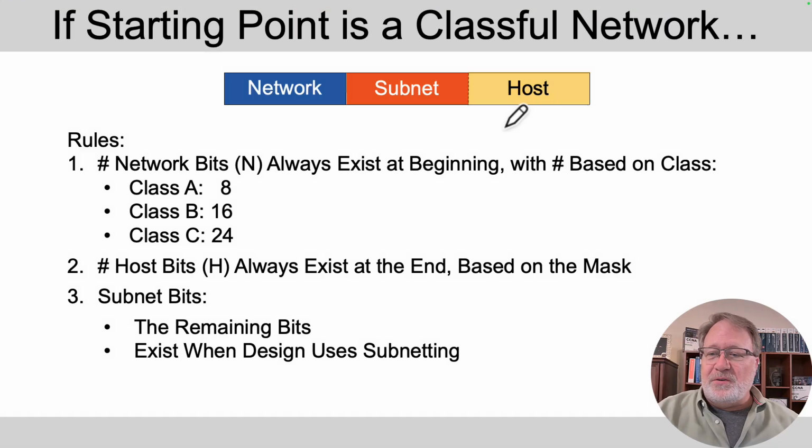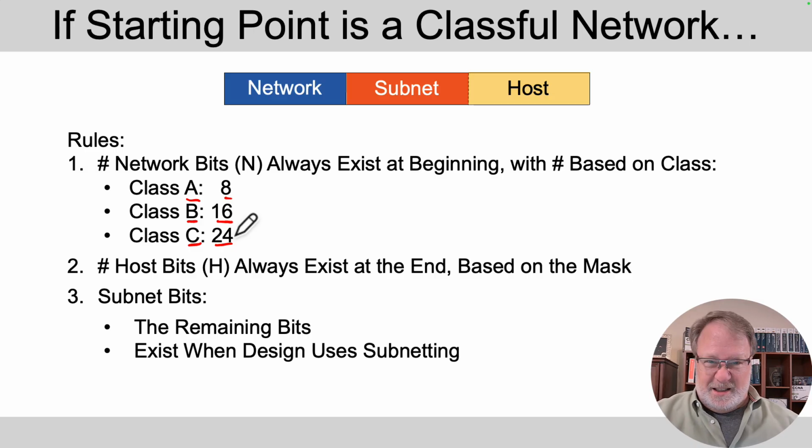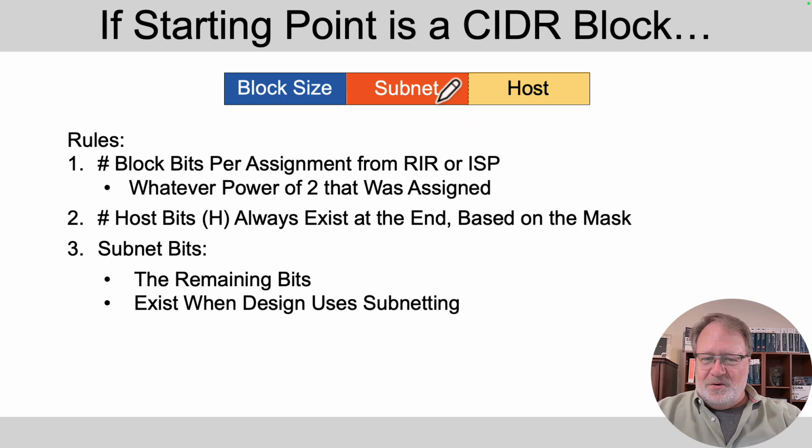So on this page, I can take you through the details a little more formally. If your starting point is a classful network, you figure out the class A, B, or C, and that determines whether the network part is 8, 16, or 24 bits based on 1, 2, or 3 octets of the network part. Then you're given the mask that the designer made up, like /24 in the examples so far in this video. And that sits out here. We'll just show it as /P, P for prefix bits. And then it's just a math problem. Network plus subnet plus host equals 32. And you figure out the size of the subnet and host fields. All right? So that's the idea.